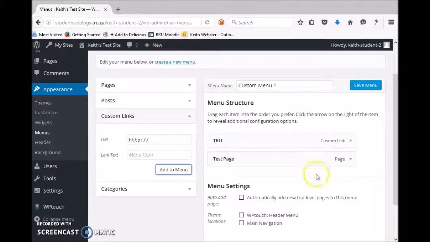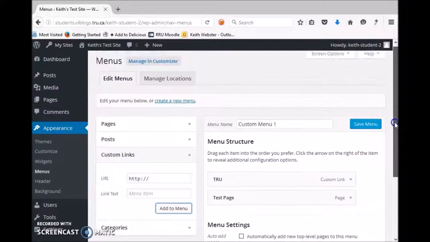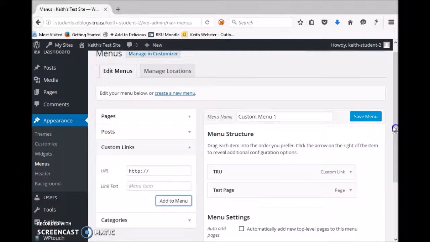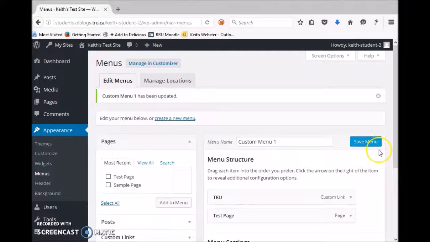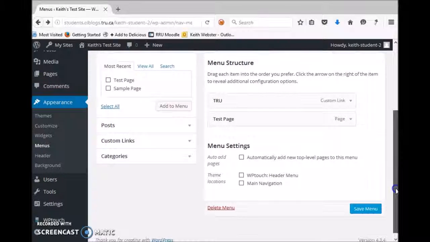And we can change the order of them in the menu. So we'll save the menu. And then the next thing we need to do is apply the menu.